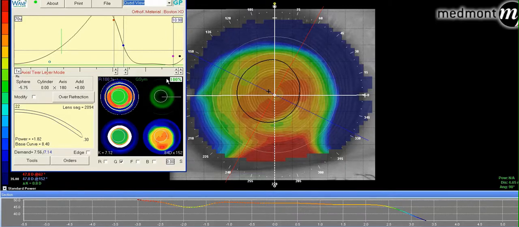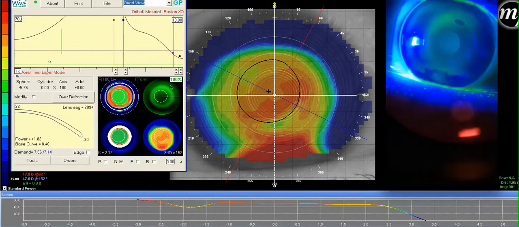The other thing I'm going to do is go to the freeform version of the tear layer display, and you can see that now it looks like the lens isn't fitting very well according to this display. And if we bring that video back up, it actually does correspond pretty well.